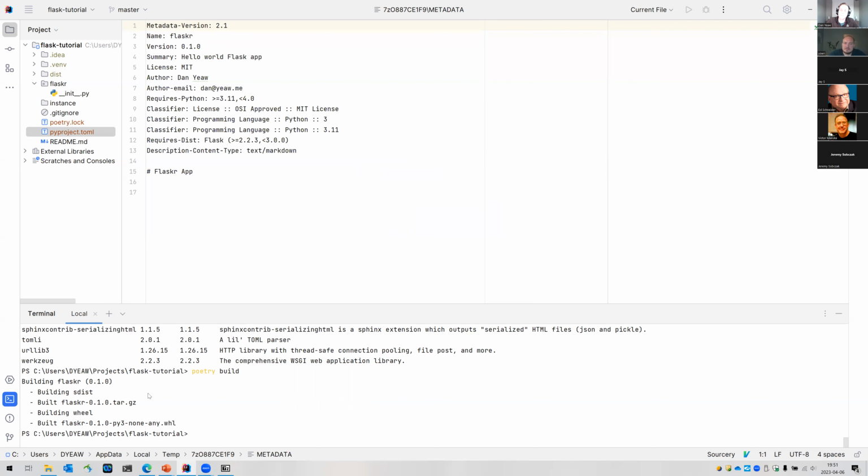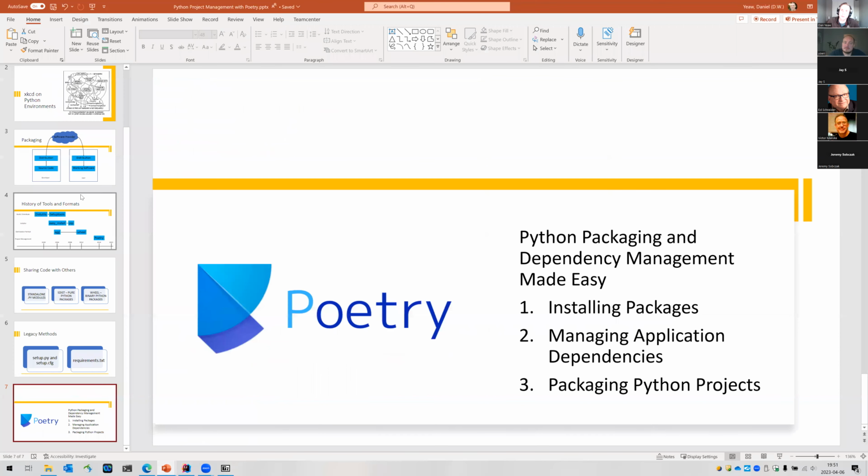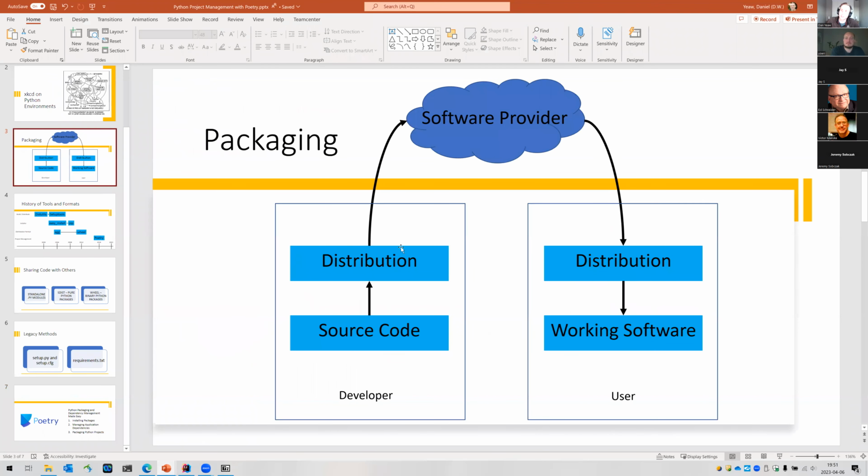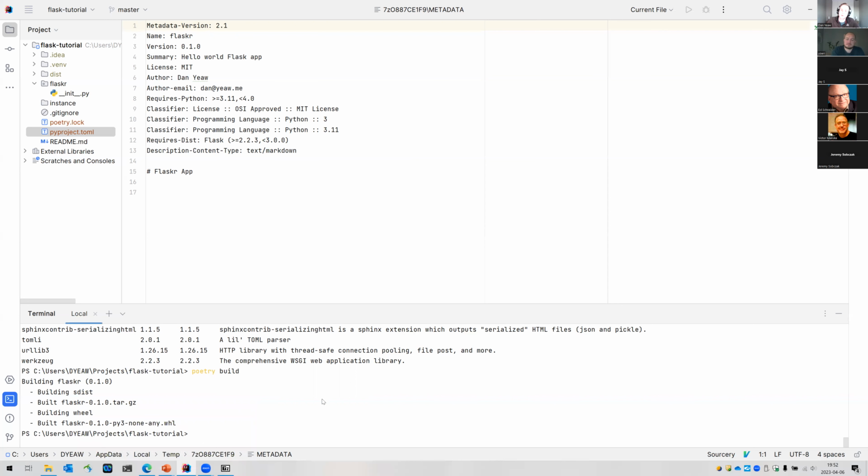Okay, what if we've built these files? The whole reason to build them is, if we go back to the presentation we showed earlier, remember, you built your distribution, now you want to put it in a software provider for others to download. So the way you can do that with Poetry is you can run poetry publish, and we have a repository.